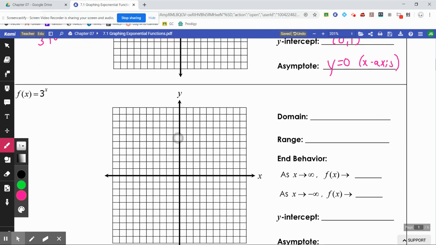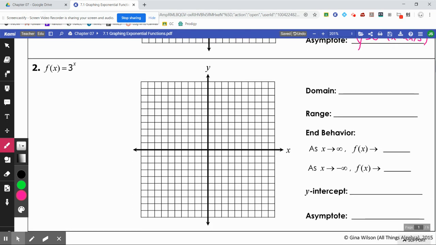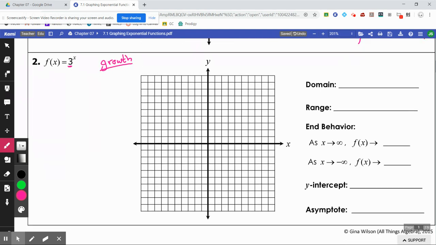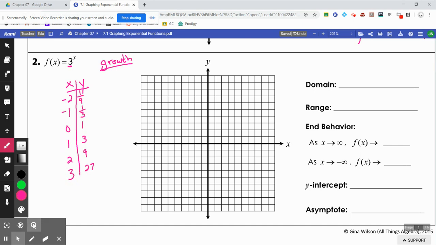Your next graph, y equals 3 to the x, would also be an exponential growth because of the 3. So you have a growth equation here. Let's make a t-table and do the exact same thing we did on our last one. We'll plug in the same values, -2, -1, 0, 1, 2, and 3, and here's what you're going to get. A reminder, the way that I got that 1/9, when you plug in 3 to the -2 power, fraction bar, bring it to the bottom, that's 1 over 3 to the +2.